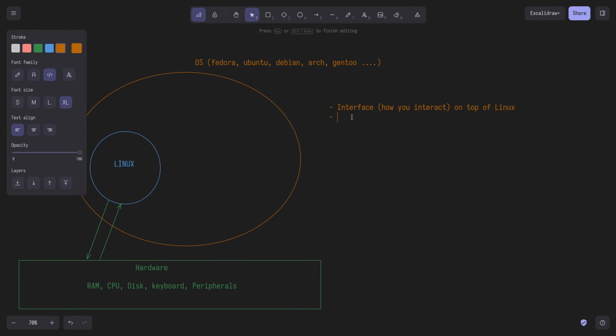So this could mean shell or shell programs, like ls, cd, mkdir, the commands that we took a look at in our last video. Those programs also are not part of Linux.